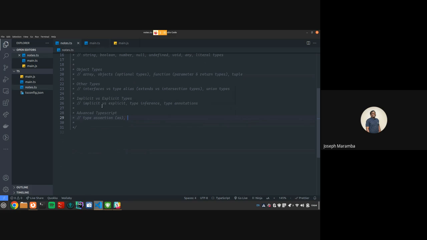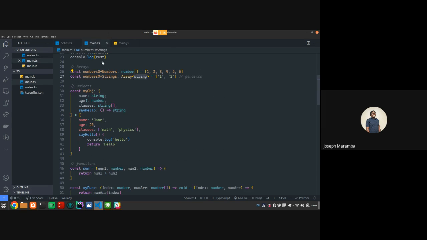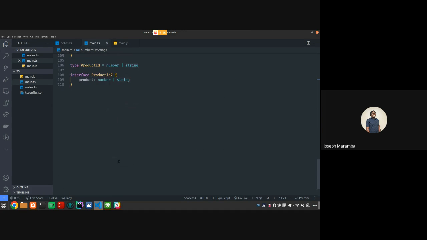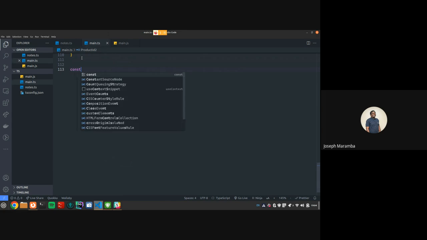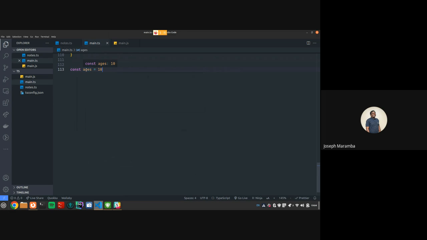Yeah, I think we've already talked about implicit versus explicit types. Implicit types are the types that you don't specify yourself. For example, if you just come down here and say const age is equals to 10. I already have age somewhere. This is implicitly typed, but as I told you, const will type it as a literal type.